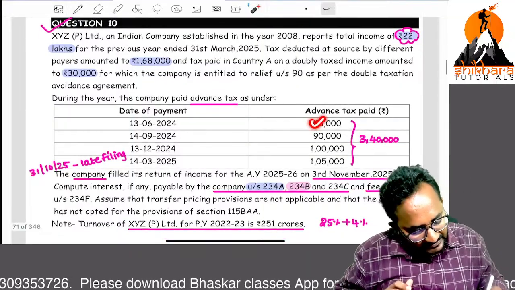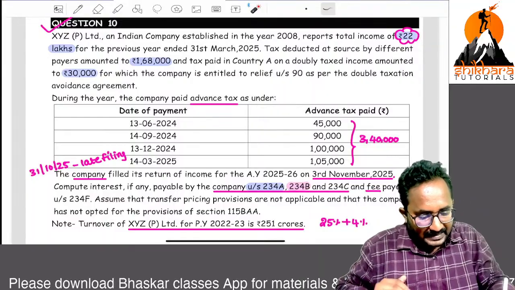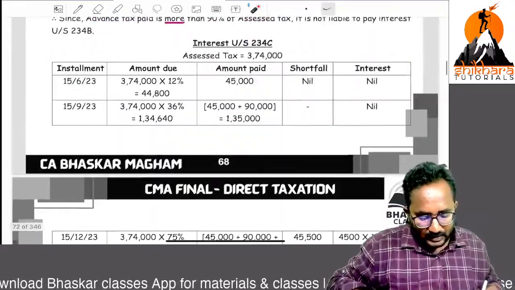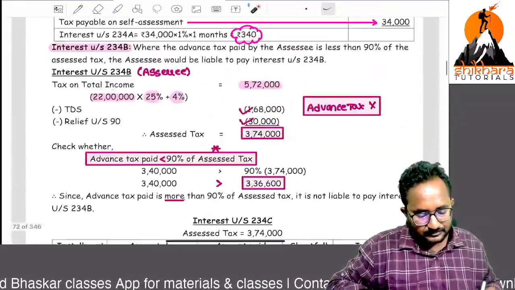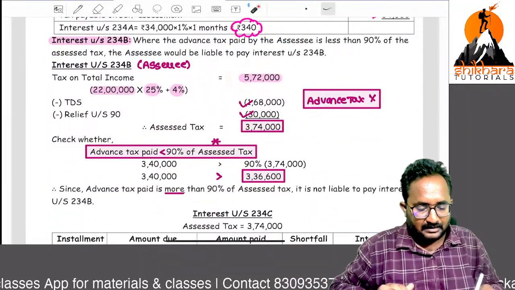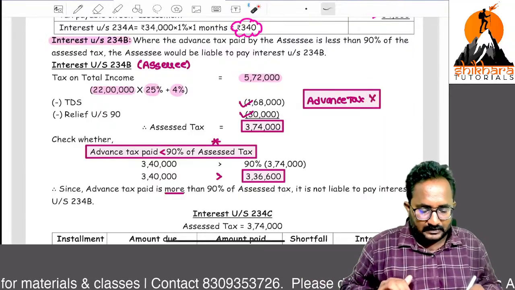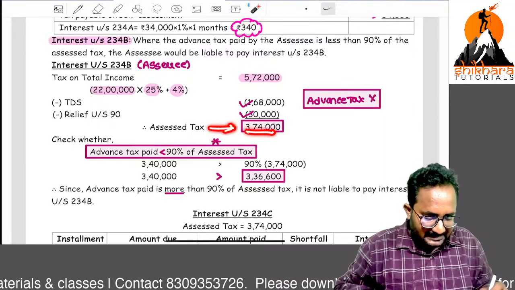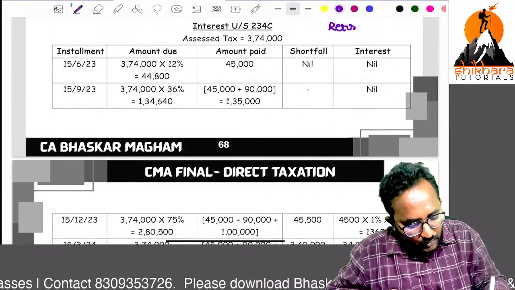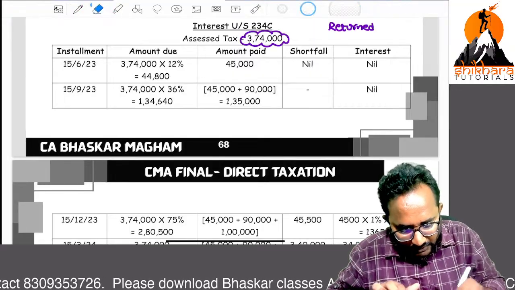What are the installment amounts paid that they have given? Now we can check the total things. Returned income we know. Please calculate the returned tax. Yes, returned tax I already calculated. From that, I am reducing only TDS and TCS. Advance tax I have not reduced. So that's why this is only the assessed tax, their expectation. What is that amount? The same returned tax amount you will get. Yes, you can compute. That is 3,74,000 you got.